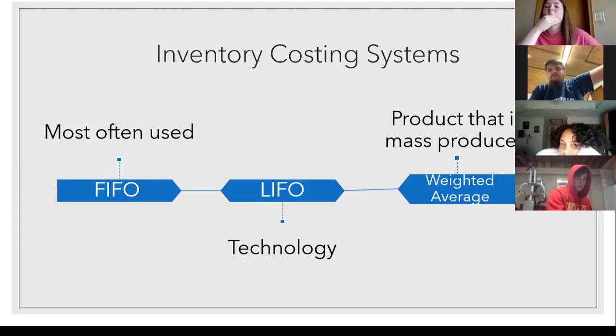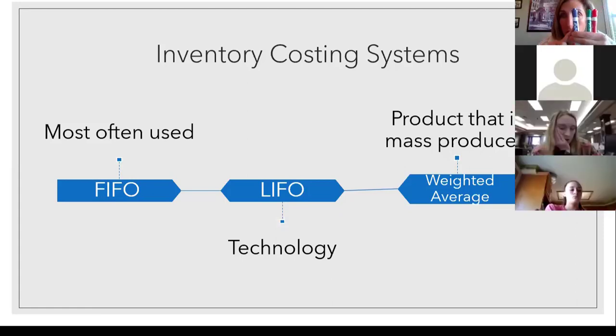If I was using FIFO, I would take the cost of the purple one, the $1, and that is what would get sent to my cost of goods sold. The first cost in is the first cost out. It's not about your physical product, okay? LIFO works the opposite way in that it would take the last cost in as the first cost out. LIFO, last in, first out.